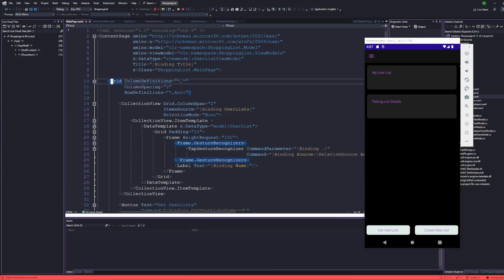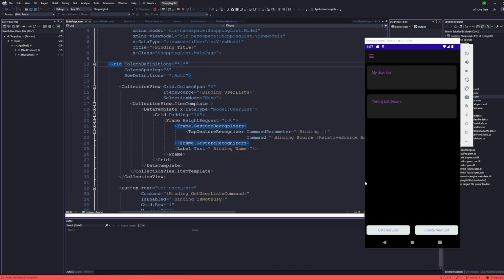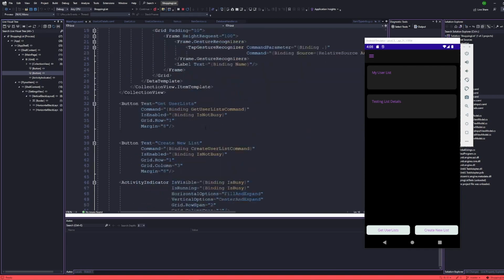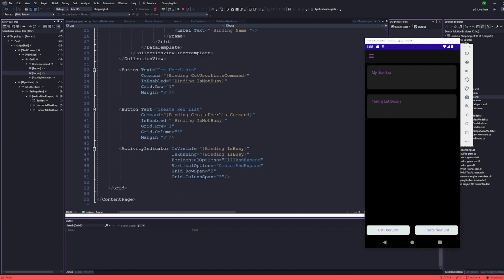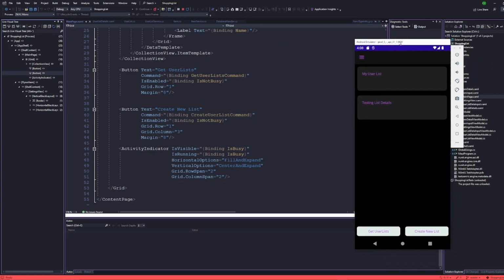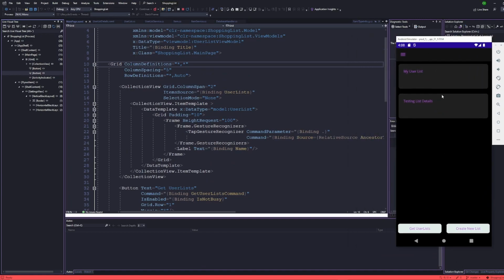You've got grids. A grid is how you can lay out a screen, right? Collection view, which is what these two items are. They're part of this collection view. And if I go here, you can see the layout. So main page grid here, collection view here, and then there's two buttons. You notice these two buttons down here. It says get user list and create new list. If I press this, it does a thing. And then there's an activity indicator, which is so fast you never see it, but basically it's a little spinny. So that's collection views, a way to view a collection.